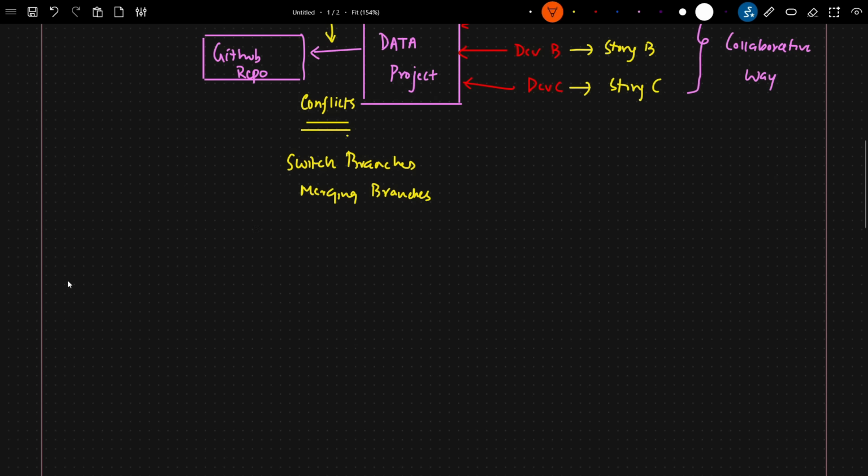Continuous integration. So let me talk about this. Continuous integration and continuous deployment. Continuous deployment. Now let's talk about this.